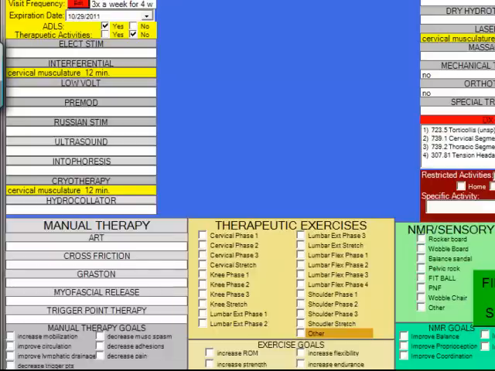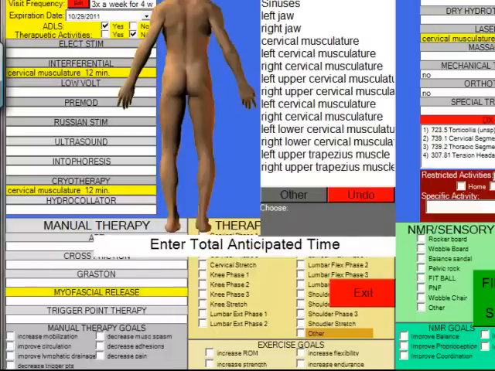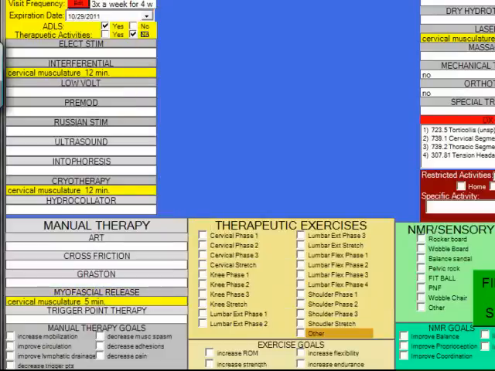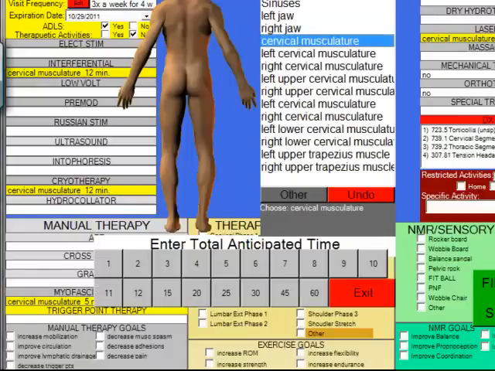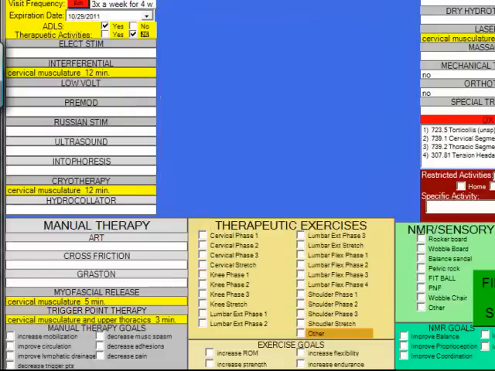So perhaps in your office you use some myofascial release, and you do it over the cervical musculature. And you generally plan for about 4 to 5 minutes of it before he says, "Doc, you're killing me." And then you follow up with a little bit of trigger point therapy over the cervical and upper thoracics. And you can usually get away with that for maybe 3 before he says, all right, I get it.